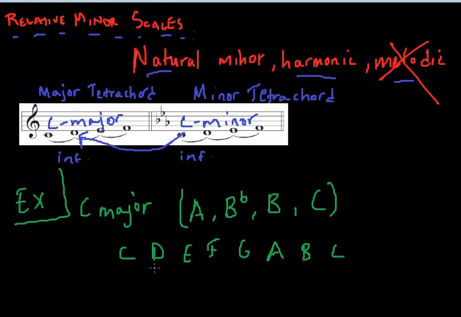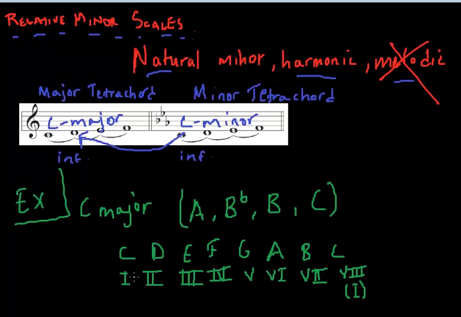Each degree of this scale, here's one degree, two degree, it's associated with a Roman numeral. You just basically count it out. So, this would be the Roman numeral one, two, three, four, five, six, seven, eight, and this can go back to one. So, this is the octave of C major, of the C major scale.